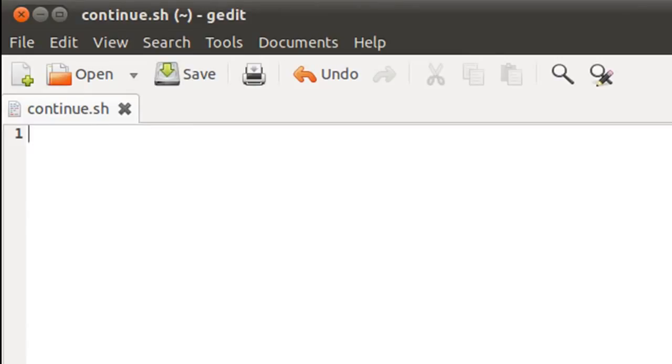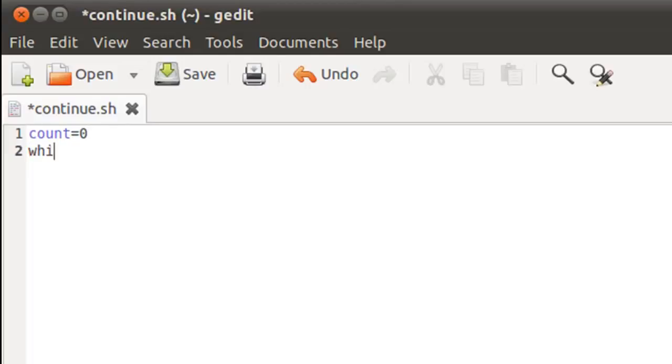So I have my text editor here, and I've saved this file in the home folder. It has the name continue and the extension sh. And the script that I'm going to make is going to be pretty similar to the script that we made in the previous tutorial for break, but it's just that we are going to use continue instead of break in our script, right? So let me first declare and initialize the control variable. I'm going to call it count again, but I'm going to give it the initial value 0 instead of 1. And you'll know why I'm doing that in just a moment.